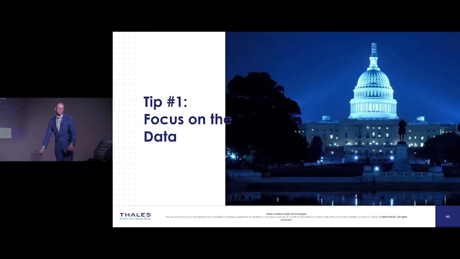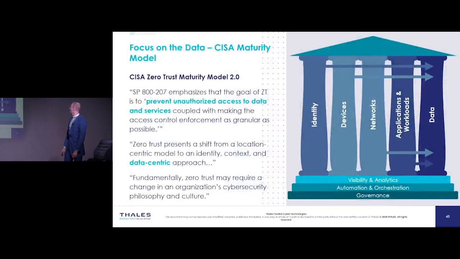So tip number 1 is going to be focus on the data. I think we've heard this mantra a little bit this morning already. As I go through this talk, I'm going to be referencing both the CISA model and the DoD Zero Trust Reference Architecture, both the 2.0 versions. NIST made it very clear in the CISA 2.0 model that the focus is on preventing unauthorized access to the data, and they want everyone to take a data-centric approach. You can see you have the 5 pillars all lined up there and all leading toward the data, right? So the central question of zero trust is who is accessing the data and what data are they trying to access? And can we give them access to the data at that time, right?